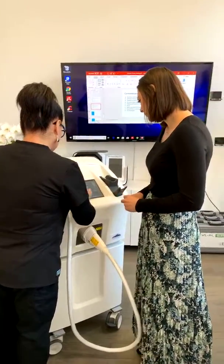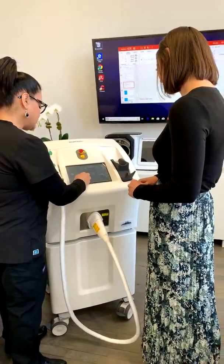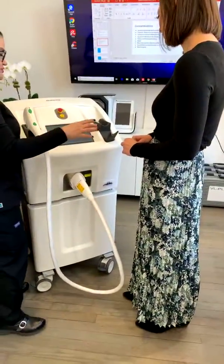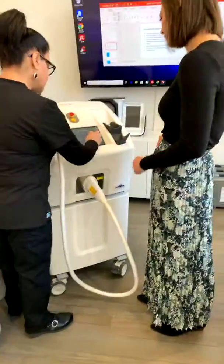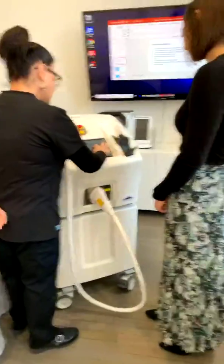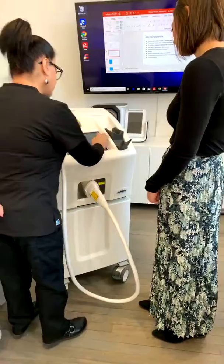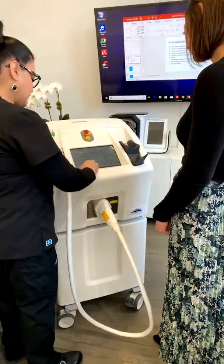Okay? So, as an example, you can say we want to do skin type 2, and you want to address the lesions. They might have light lesions. As you can see, the parameters were set automatically. But let's just say you say, you know what, I think I could do something a little better. That's when you could go right in and change it. Let's say you want to increase the fluence. You just move the button here, but it's going to give you a warning. It's out of the parameters, but that is fine. That's how you do it. Here, this little eye is information regarding the water level and the cooling fan.